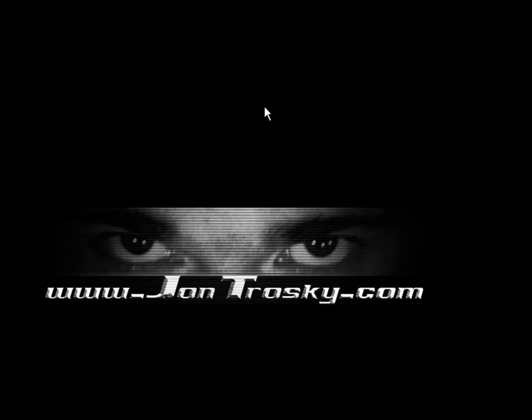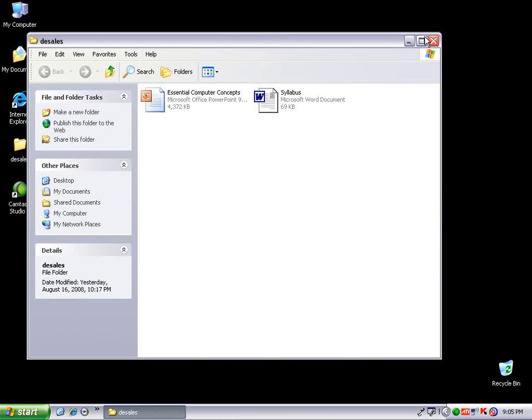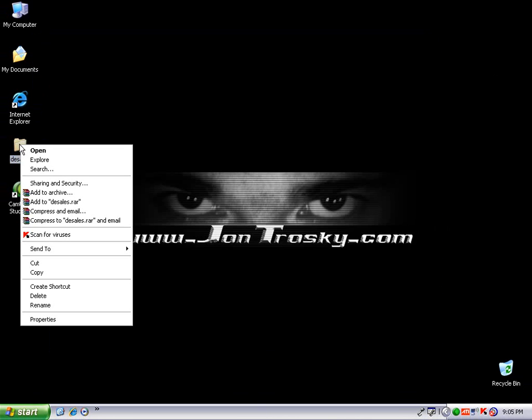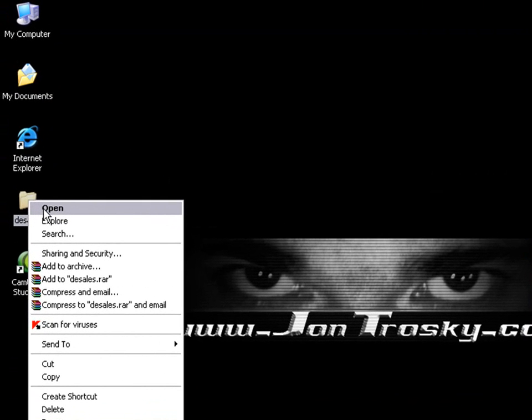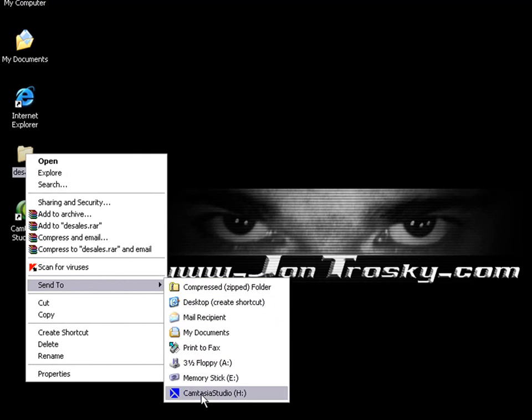Also understand the concept between your right mouse click and your left mouse click button. Your left mouse click will open up a folder. Your right mouse click will give you options about that folder. It'll tell me if I want to open it, explore it, search for files in it. I can scan it for viruses. I can send it to a different folder. Remember, this can open up a sub-menu here. If I want to zip the file, if I want to create a shortcut for it on the desktop, a whole lot of other things that if I want to do anything in there.